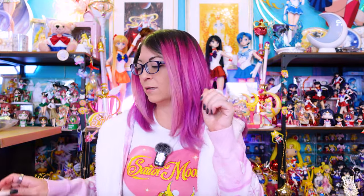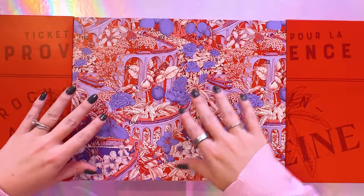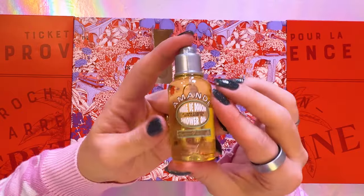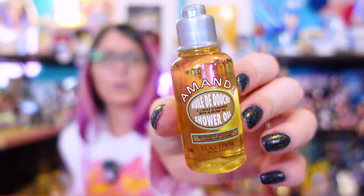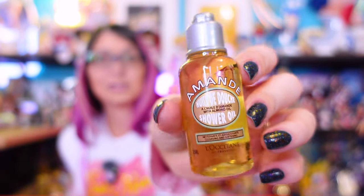This would be nice to use on a plane. Going on to number two — it's a shower oil. This is their simple shower oil with almond oil in it. I love their shower oils. They smell a little bit more strong than the previous hand cream, but the shower oils are really lovely to use. These are also a wonderful size for traveling with, so if you travel a lot, these are awesome.